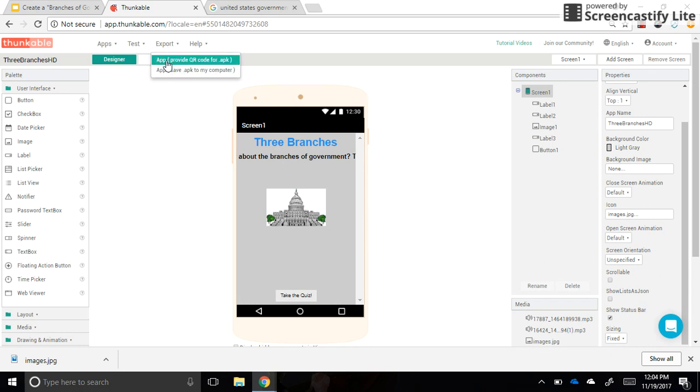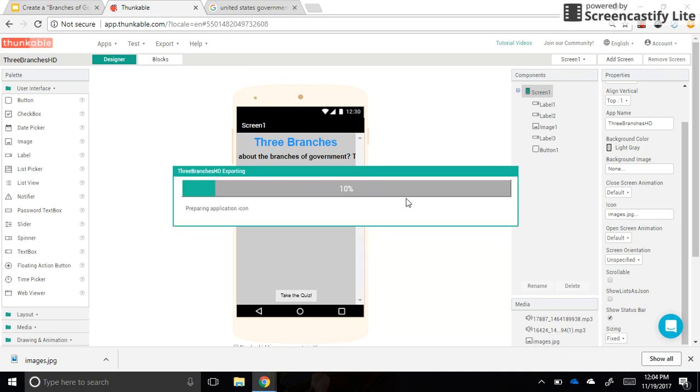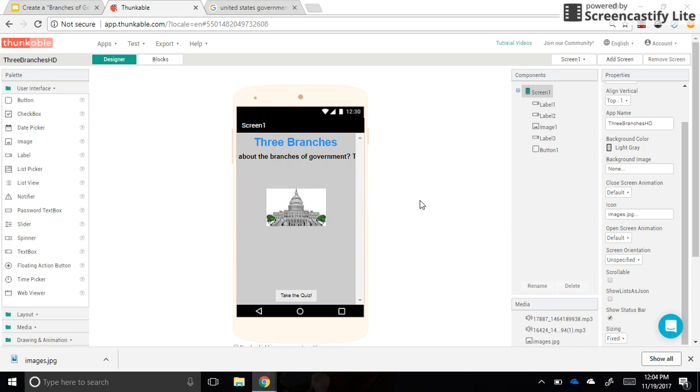And you have two options here. The first one provides a QR code. And what that does is if you have your device with you, you can scan the QR code. It takes a second to load through all of this, but you'll get a QR code and you scan that, and then you have to go through the install process on the device. So you use Thunkable Live, the app again, but this time, instead of testing and being able to make any kind of changes, you're downloading the finished product to your device.